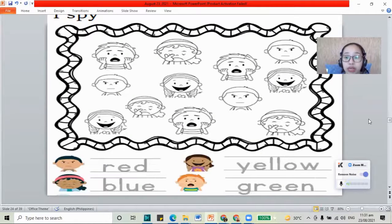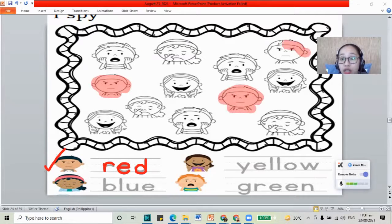Now we have ready our markers and crayons. We will match our color word to our pictures. The first one is the angry face, and what's the color that we need? The color word is red. R-E-D. This is red. Can you get your marker? Trace the word red. Use red marker, and then let's color the picture that is an angry face. There should be three angry faces to color.